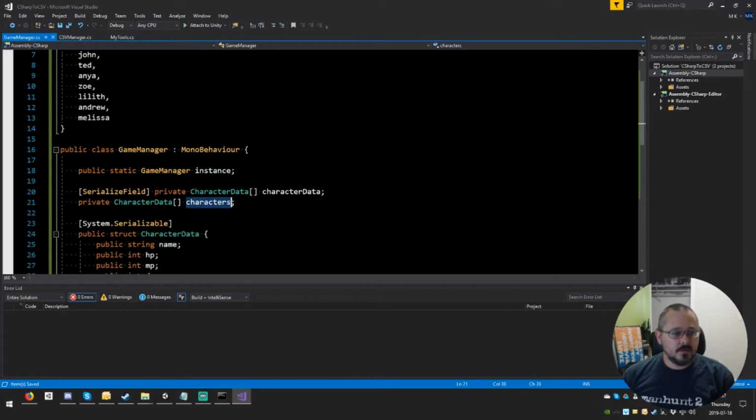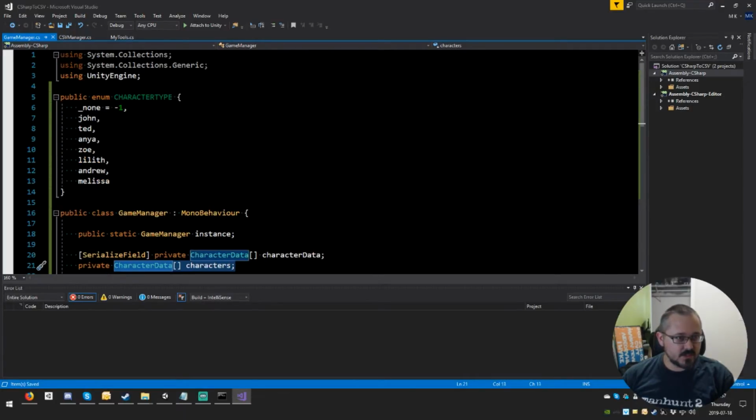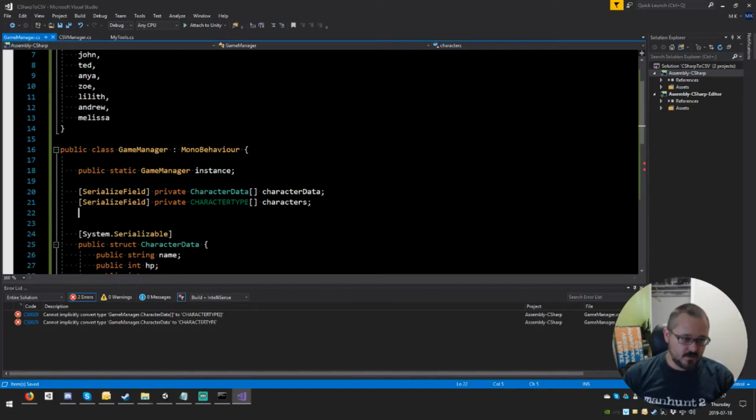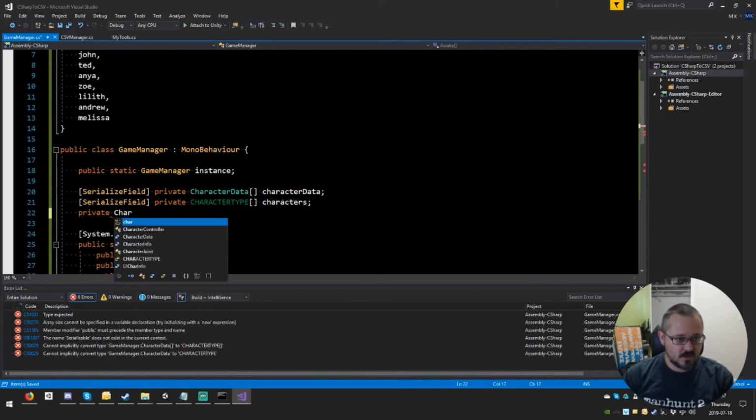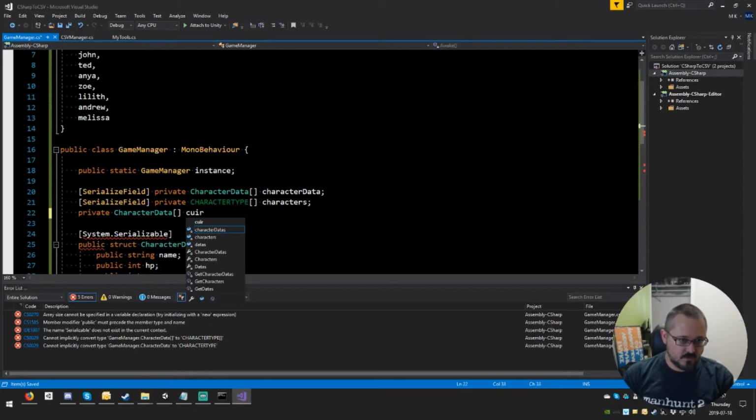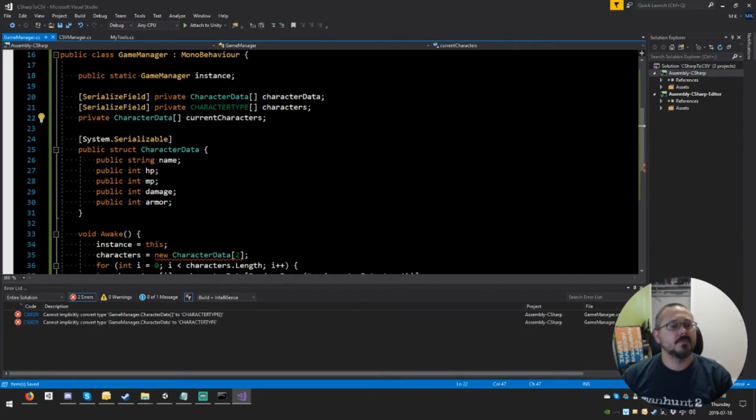And then the two characters, I'm actually not going to need this. I'm going to create CharacterType, and I'm going to say characters. I'm also going to serialize it like this. Yes. All right. And then at the start, private CharacterData array currentCharacters. There, that'll help.